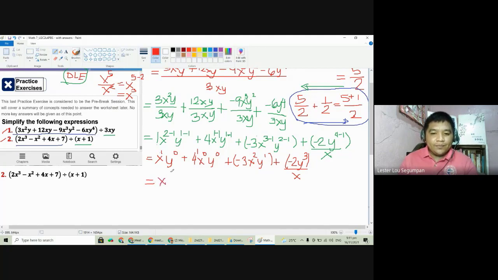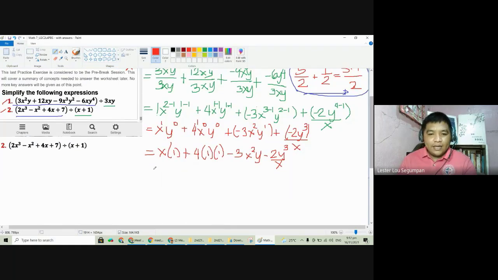x, we don't need to write 1, times 1, that will actually be multiplication, because y to the power of 0 is 1. Here, plus 4 times 1 times 1. And then here plus, or let's try to remove the grouping symbols. Here, it's preceded by the plus sign. So if you still have problems with this, you might want to review the previous videos. You have minus 3x squared y, and here minus 2y cubed all over x. We still have denominator x for the last term as it has no other variables to be combined here.